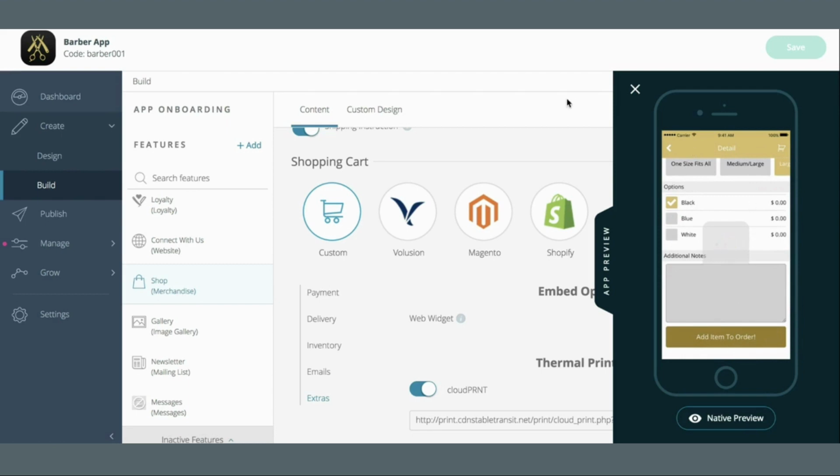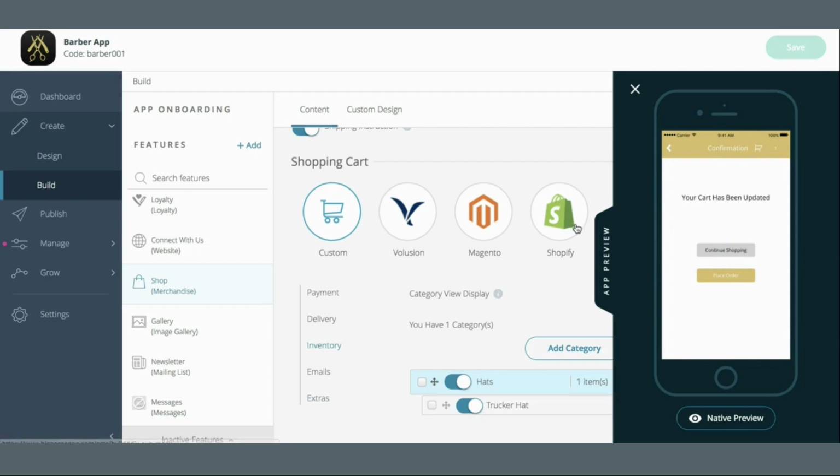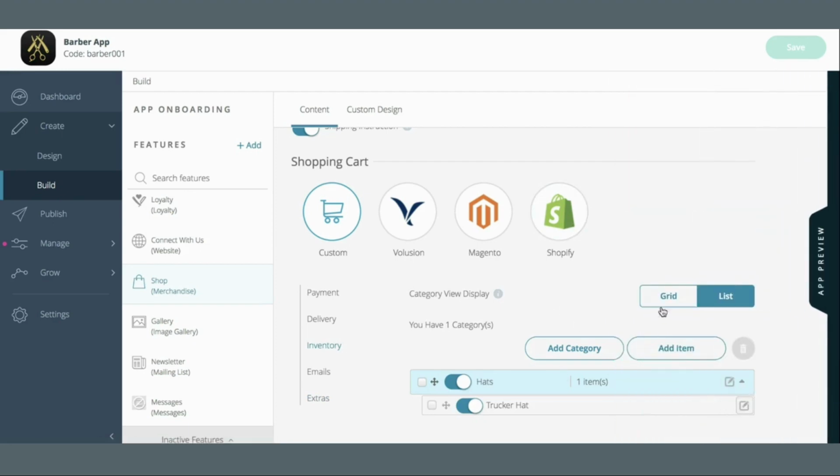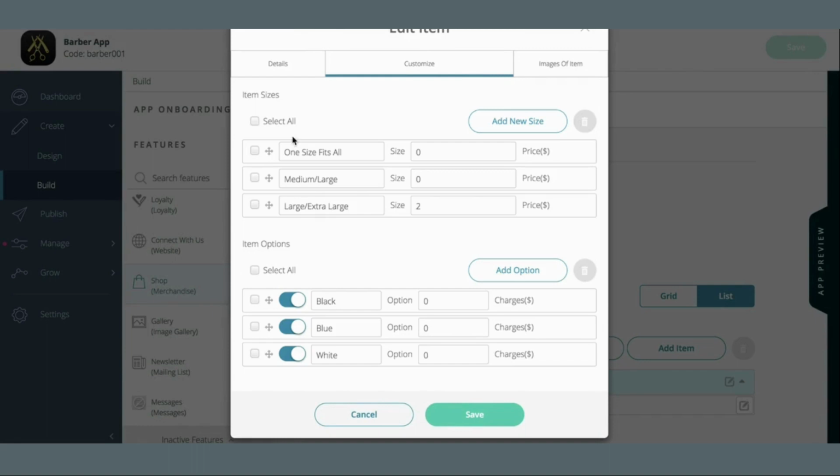Actually, when you enter in the inventory, let's go back to that real quick. When you go to customize and insert the sizes, this is where you're going to be entering in what they are. So this would be 37 total. Different sizes are different prices, so just pop them in there. They're not like the food ordering feature where we have an item and then as you add the options, it kind of goes. So you want to make sure at least the first size that's in there, one size fits all, maybe it's the normal size, the large size, the 16 ounce, 18 ounce, whatever the options may be there.